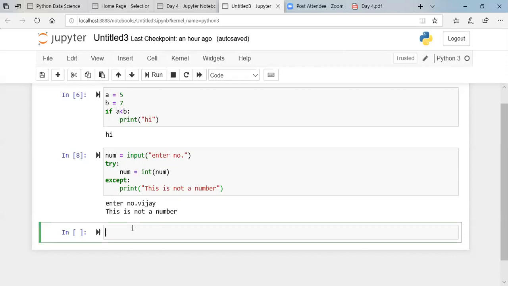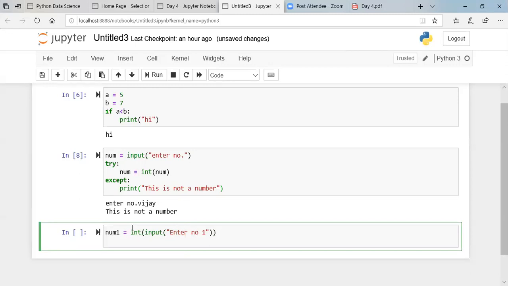So we'll see this with a proper example right now. Let's say we'll ask the user to enter two numbers and we are going to convert them into integer. Whatever first number the user enters, we are storing in a variable called num1.